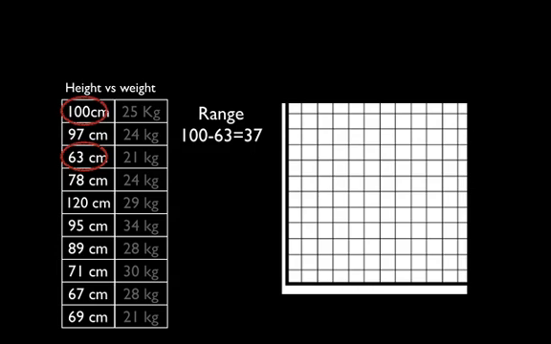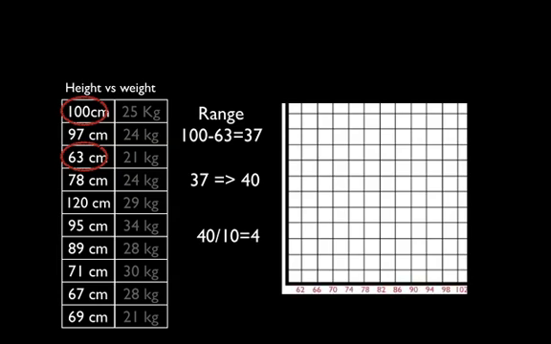So again, if I'm looking at my range, I have 100 take away 63 is 37. What I normally do is take this range and change it into a number that's a little more workable, so I change it into a round number. For 37, I'll say that's about 40. Now typically on a coordinate grid, you have about 10 or so boxes to work with. Sometimes a few more, but let's work with 10 boxes. You want to spread out this number 40 amongst the 10 boxes. So if I take 40 divided by 10, that means every little tick on my scale is going to equal 4.